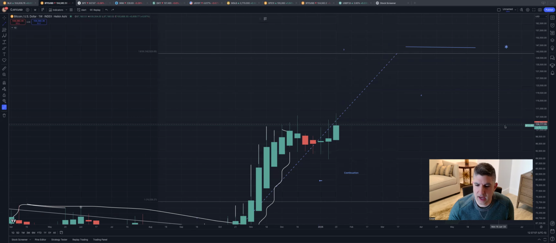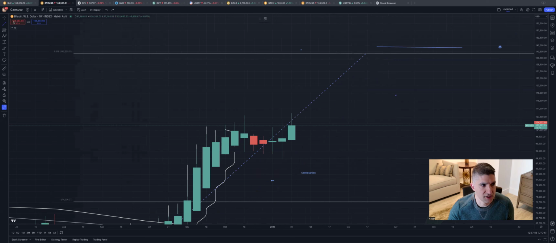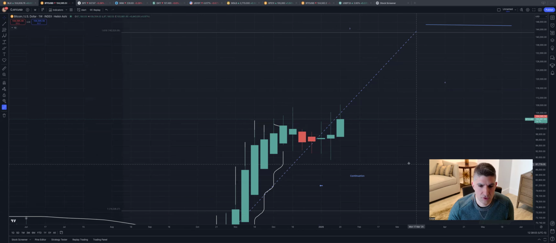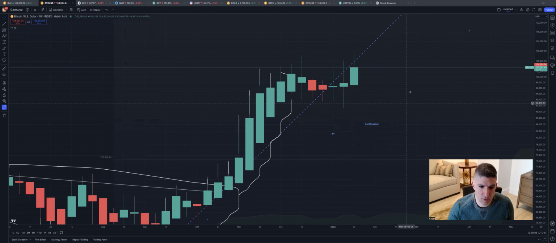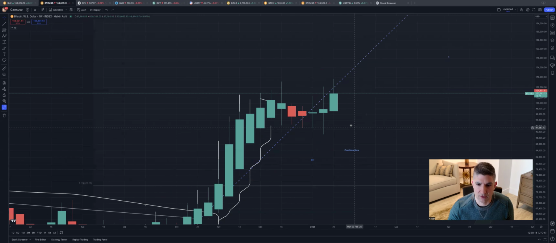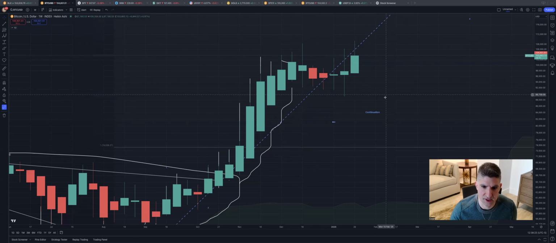And we have really our first decisive larger body candle, no wick on the bottom, which is what we want to see, right? Looking back, where did the powerful trend from 62 to 107 start? With no wick on the bottom, okay? We got no wick on the bottom here. We have a larger body. We have a wick on the top. That's what you want to see. That's exactly what we want to see.